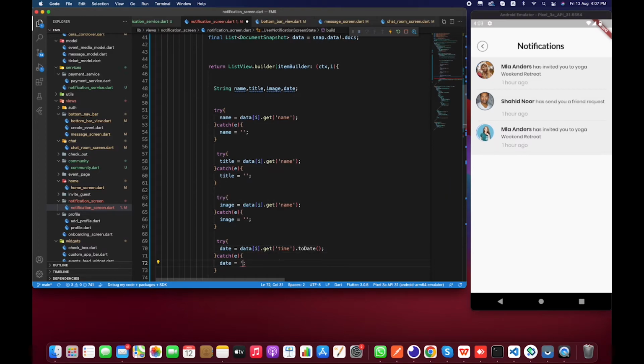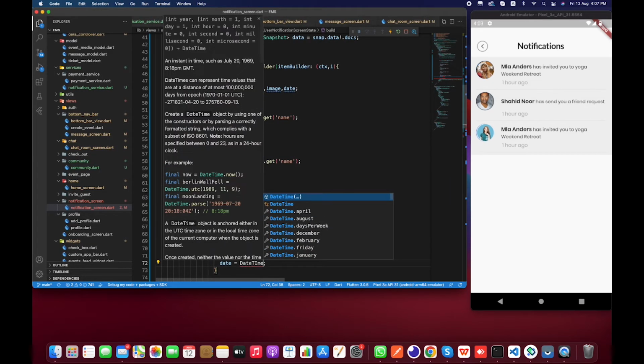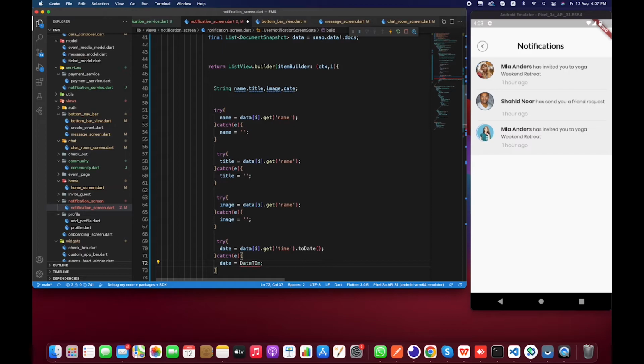If something went wrong, we will be assigning it the current date, DateTime.now. Make sure it should not be of string type, it should be a DateTime object. DateTime date. Okay, this is done for the date.